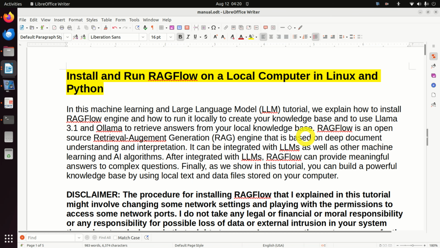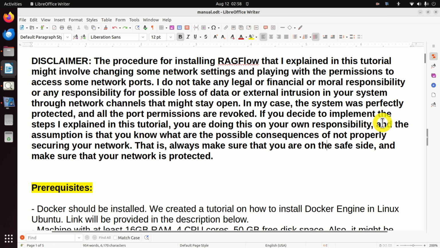All the steps described in this manual will be also explained in this video tutorial, and you don't need to actually read this manual. However, for someone who wants to quickly go over the installation process, I will provide the manual. But before I start with explanations, I need to mention the following.